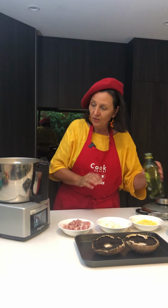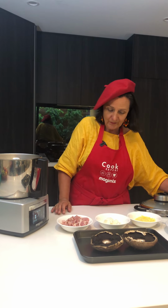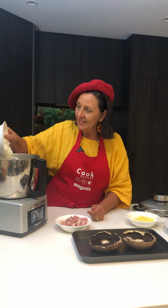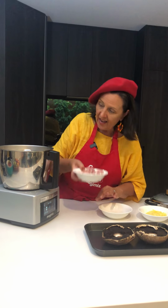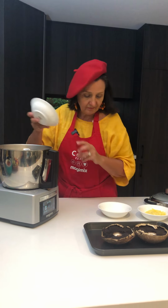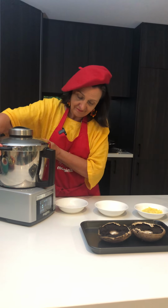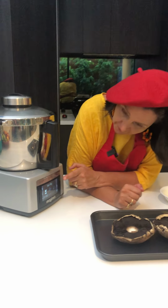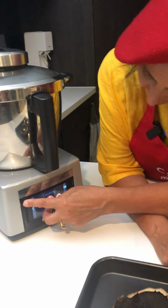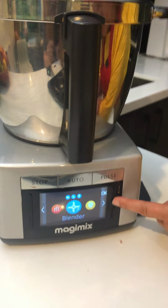So first of all, some extra virgin olive oil, and then the onions. You need to put the onions in and the bacon. Onions and the bacon, and then I'll take it back so that you know where I found it. We're going to go through here.